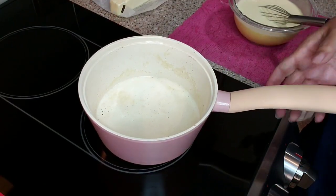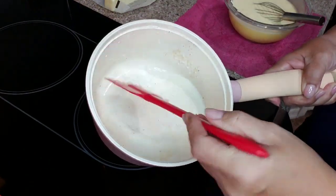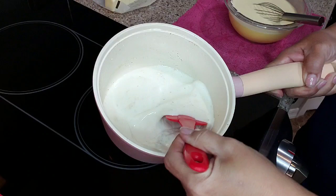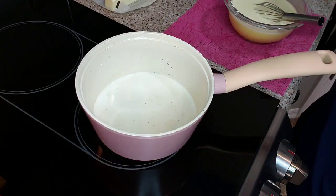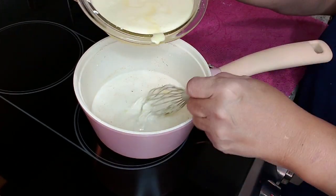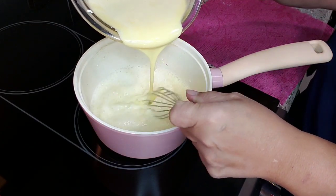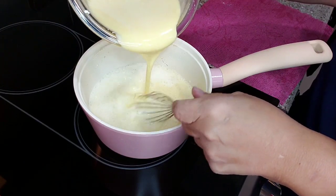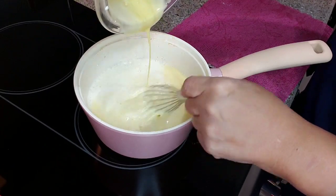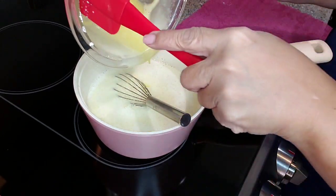All right, now we're ready to go. And you'll see on the bottom, I don't know if you can see it here, all those beautiful bean... My mind just went blank. All that seed back there, that's good. So now we're going to pour this in here again as we're whisking. You know I'm not about to leave the good stuff down there.